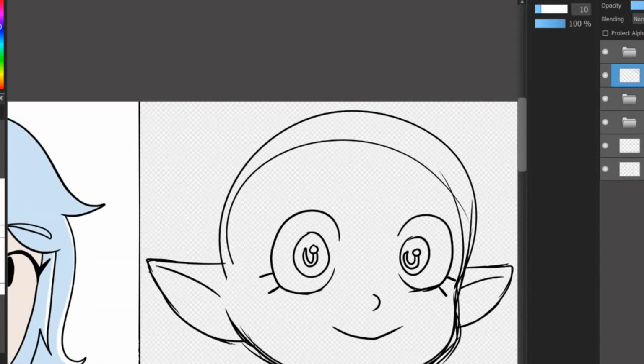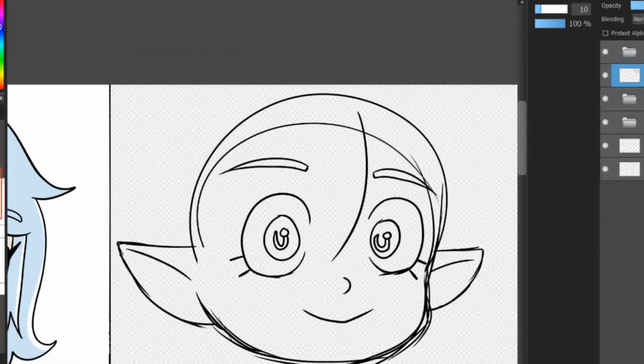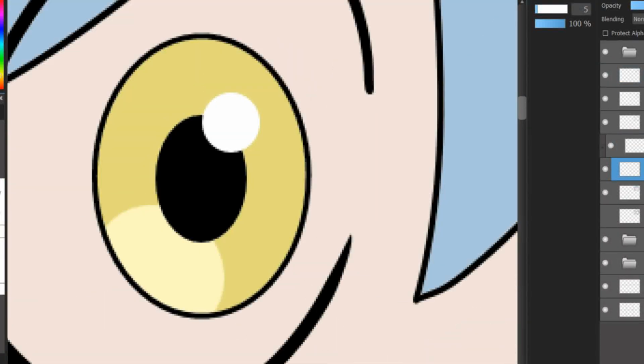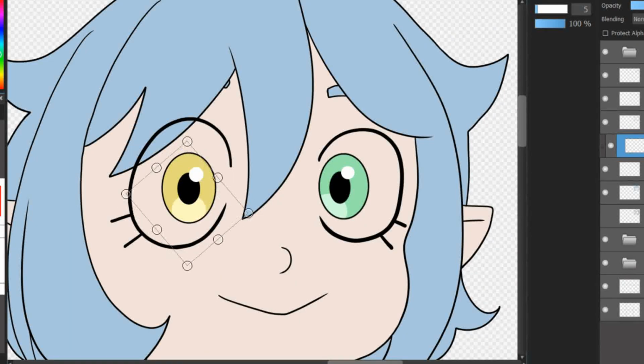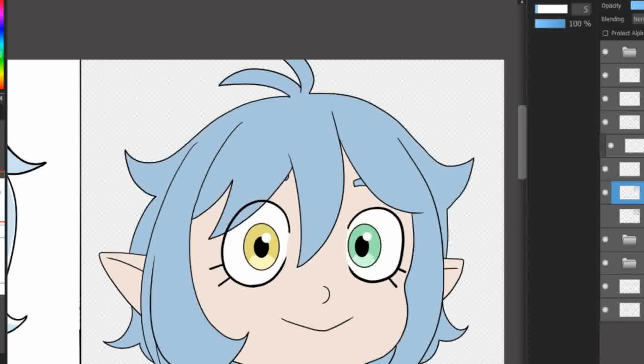You will also notice that I will talk about how I like the eyes in almost every single style shown in this video. It's just because the eyes in every single art style are really unique, and it's usually the first thing I notice when looking at others' art. The Owl House style is more rounded in its shapes than the Heartstopper style, and my own art style. This is quite noticeable in the face shape. The overall style is actually closer to my own style that I use when I draw chibis with a more rounded face and larger eyes.